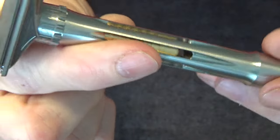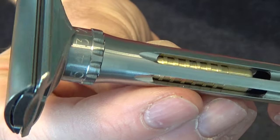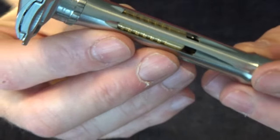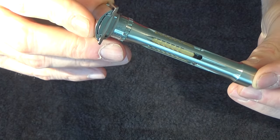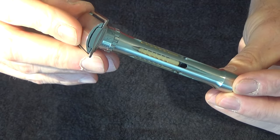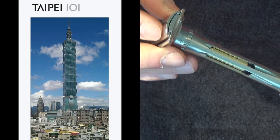So this handle, there's the adjustable dial there. It goes 1 to 9. This handle was modeled on, or based on, a skyscraper called the Taipei 101. Taipei 101, it's a big tall skyscraper. I'll show you a picture of that right now actually.